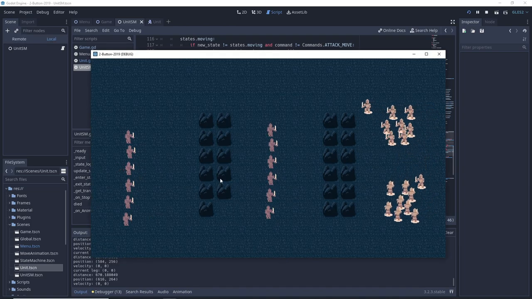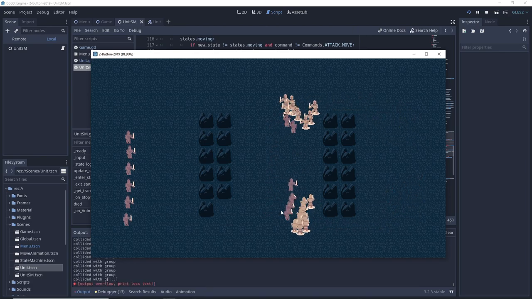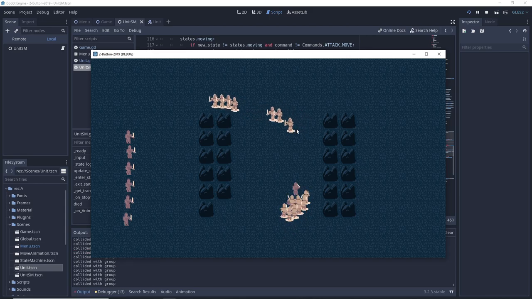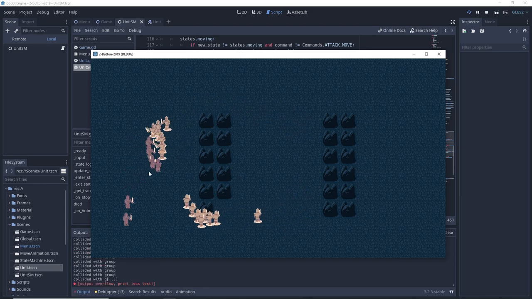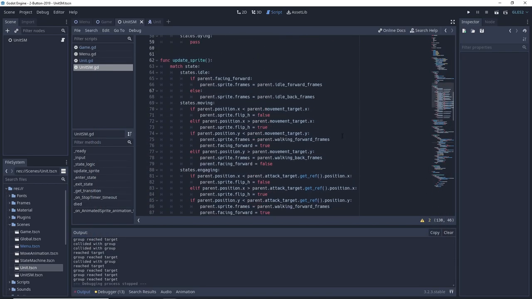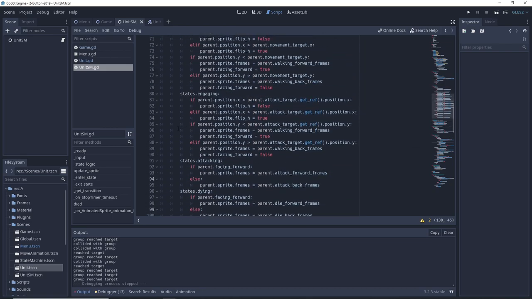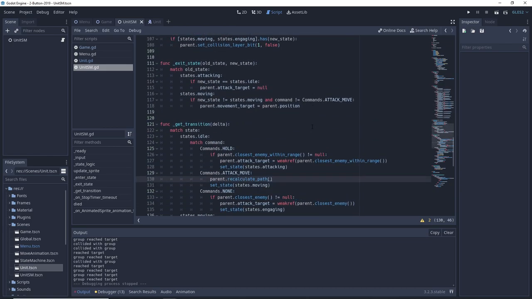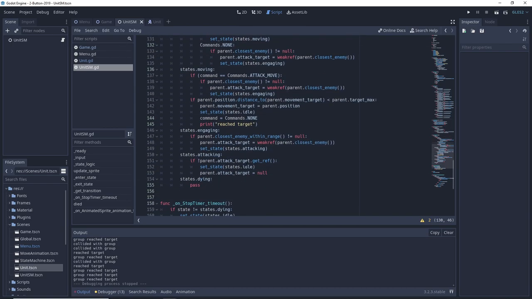So now, once we get to the enemies, we should start going from wherever we were, right? And there's spazzing there a little bit. It's another problem with our code that we'll be solving shortly. But they should be going from the place that they were last and not trying to reach their previous points. And what they were doing there is spazzing a little bit because they were still looking for their enemies. They're still engaging them. Because the way that we're checking if we should switch our target is by if our target is Q-freed as opposed to dying, right?